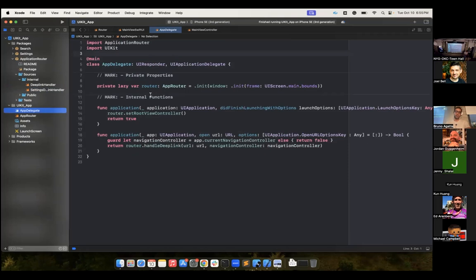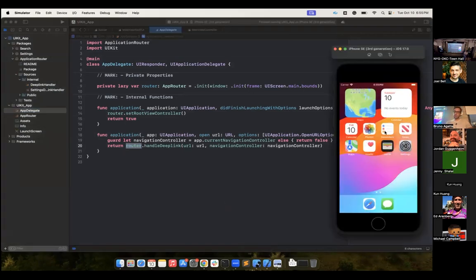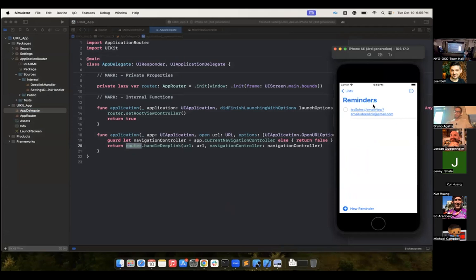And the way it is implemented is here, where I'm initializing the window, I set the view controller, and here's the regular deep link handling function. And the only thing that we call here is handle deep link. So if you go here, I created this dummy thing.